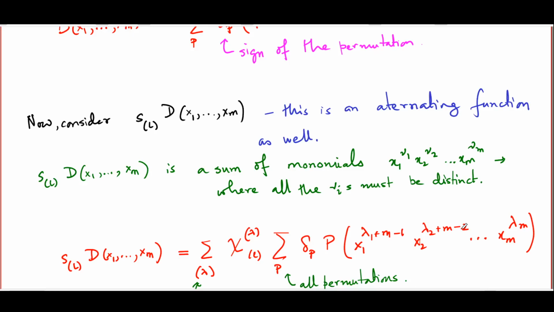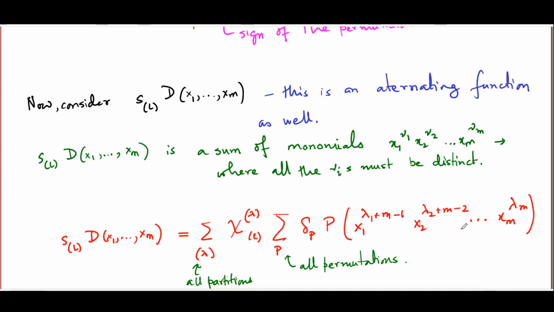Now, after you permute all of these indices together, you add them up. That's what the sum over p is telling us, but with a weighting factor which comes from the sign delta p of the permutation. Now, what we are claiming is that S_L d, this completely antisymmetric function of x1, x2 up to xm, must be the sum of such permutations and will have chi lambda L as coefficients, where this final sum is over all possible partitions lambda of n.